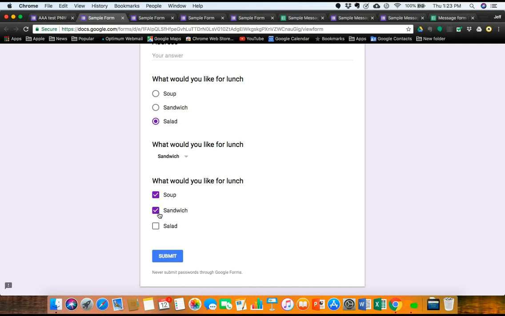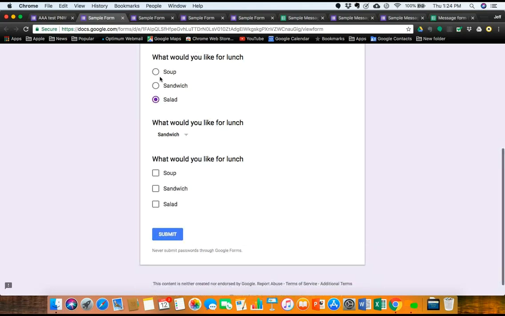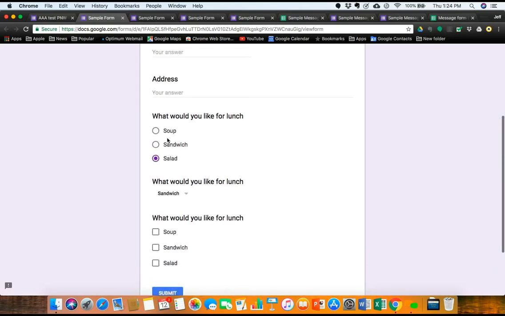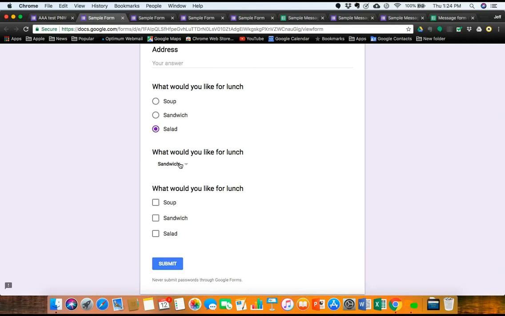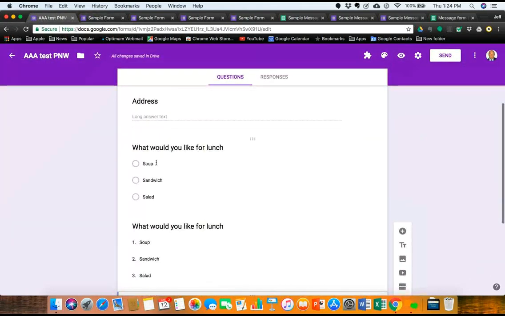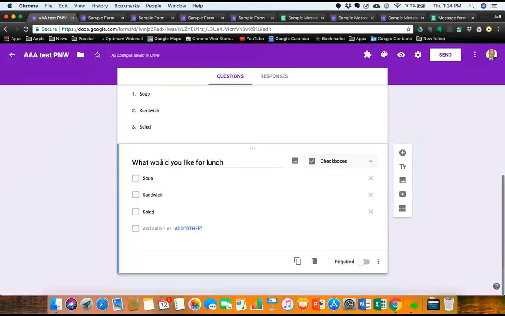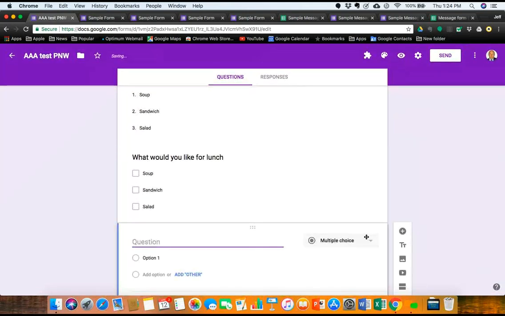And in fact, later on, I'll show you how you can tell Google Forms how many you want to accept. I only want 1. I want at least 3. I want only 3. So it's a question of whether you want to offer multiple choices. Later on, you'll see why this makes a significant difference, because we're going to have an ability to make logical trees off multiple choice or drop-downs. You cannot do that with a checkbox, okay? So are we good so far? Everybody good? Yeah. Okay, so now we'll go on to the next one.